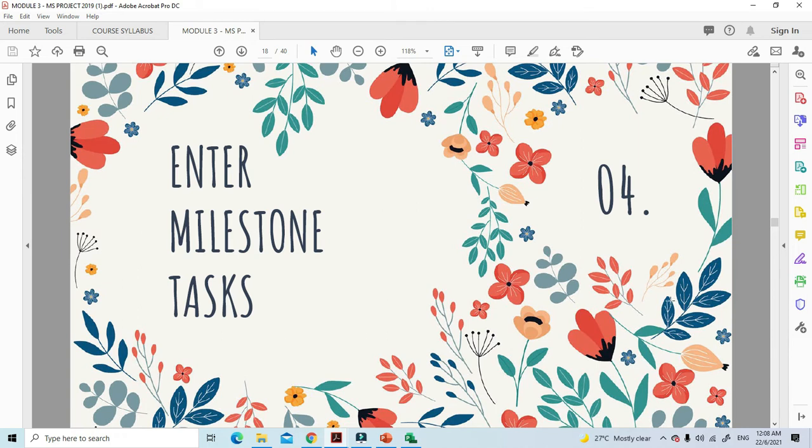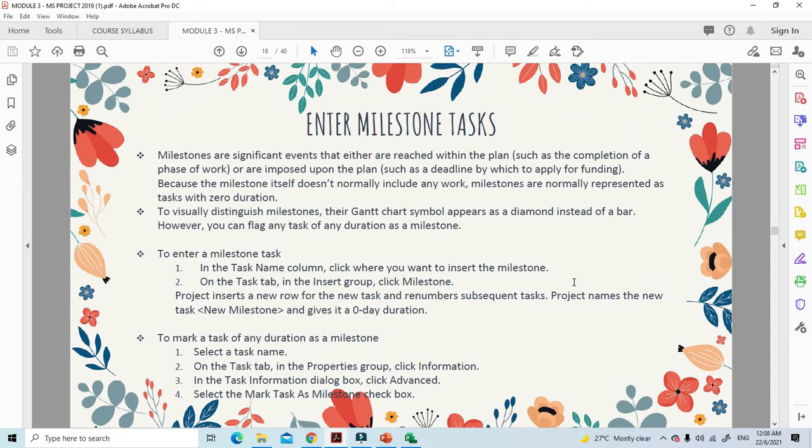Now we move forward to the next topic, which is entering a milestone task. A milestone is a significant event that is either reached within the plan or imposed upon the plan. A milestone is not calculated, there's no duration for a milestone because it's not calculated in the schedule. A milestone is normally used as a symbol that you have reached a certain stage in your project.